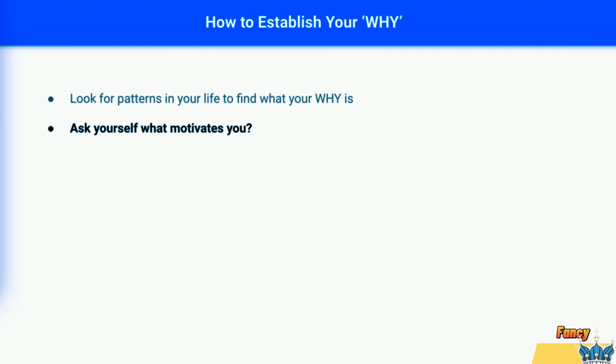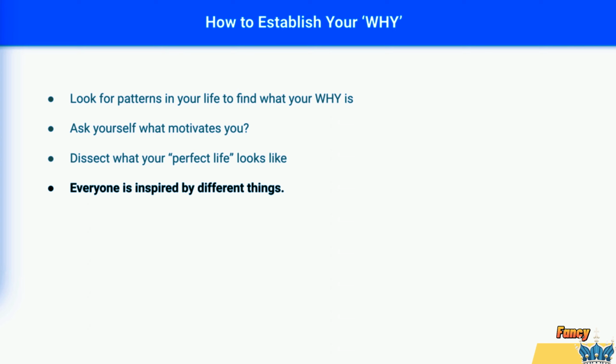But dig a little bit deeper and ask yourself what really motivates you at your core. If you had all the money in the world, what would you be doing? Dissect what your perfect life looks like. Start to break it down and ask yourself, why do you want the things you want? That's going to help you establish what your why is. And like we said before, everyone is inspired by different things. That's one of the other beautiful things about freelancing: it helps you achieve what you want. It's all about what you make it.